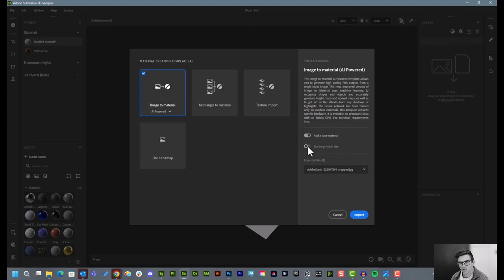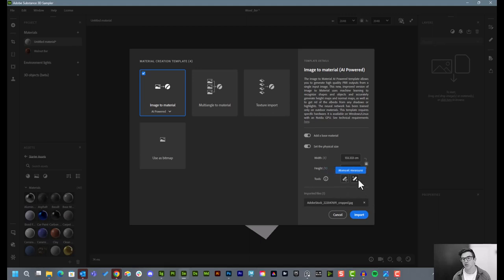There's also this line here that I just want to draw attention to real quick. It's the set physical size. If you activate that, it gives you two options for applying metadata to your material so that the software knows how big it actually is in the real world. This is beneficial if you are trying to replicate something like a fabric or a specific material, and you want to know that it's the correct size. You can do one of two ways of calculating that measurement. Number one is the auto measure tool. In this case, I'll click this and it automatically does it, because this only works if it's scanned data. The scanned data will have DPI information in it that will allow you to say, oh, it's this many dots per inch, therefore this overall scan is this long.